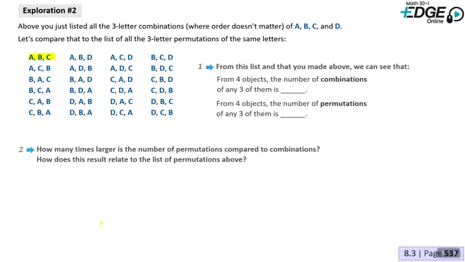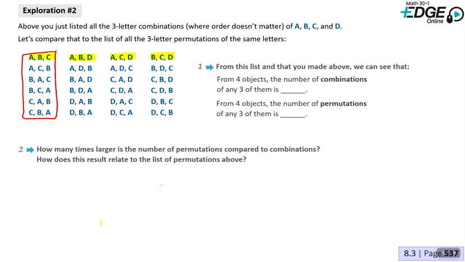would be A, B, and C, so where member D was left out, A, B, and D, where member C was left out, A, C, and D, where member B was left out, and B, C, and D, where member A was left out. If we read this chart here, looking vertically, you'll see that ABC, ACB, BAC, BCA, CAB, and CBA are all the same 3 people on the committee.